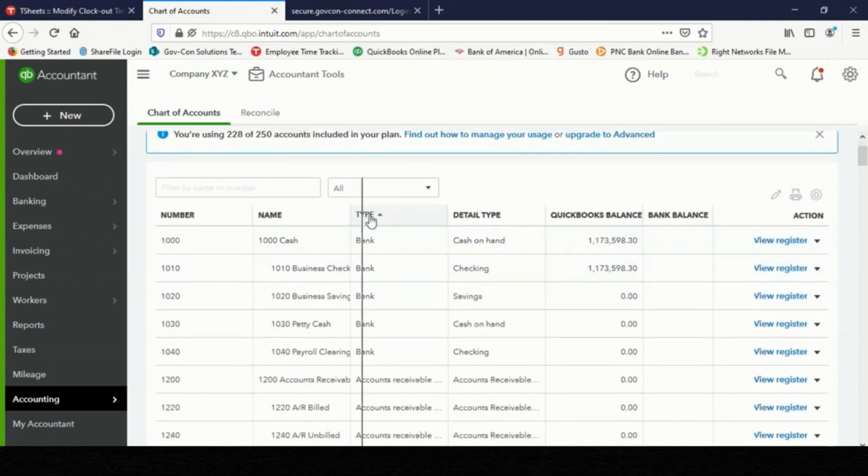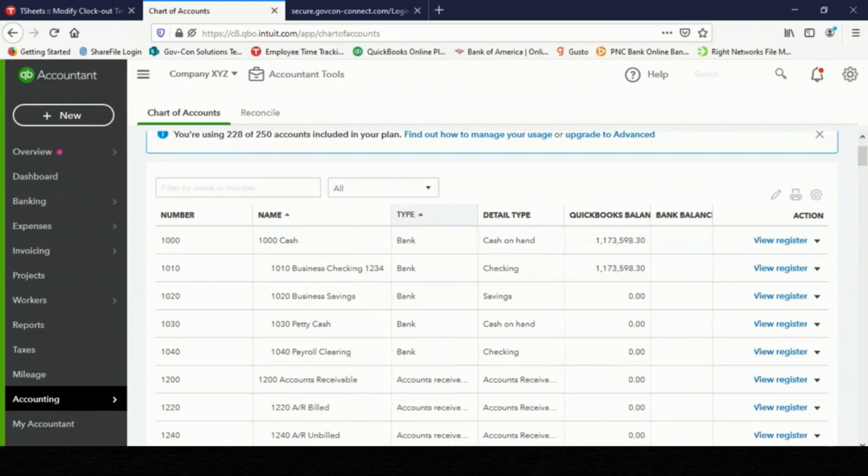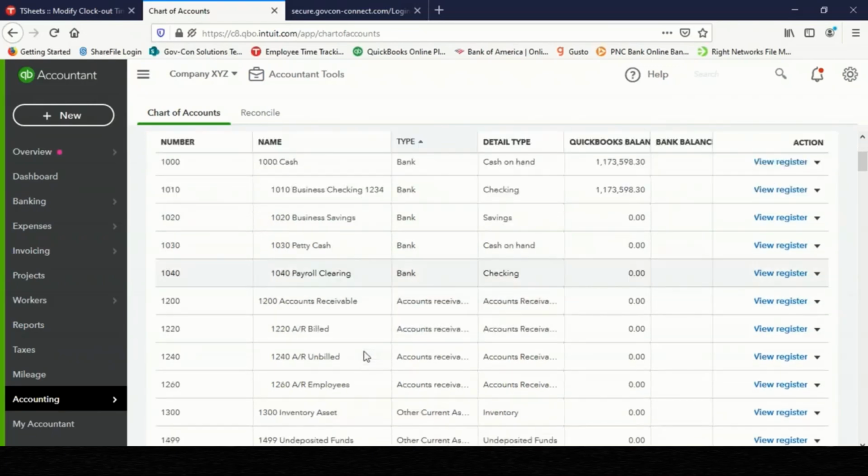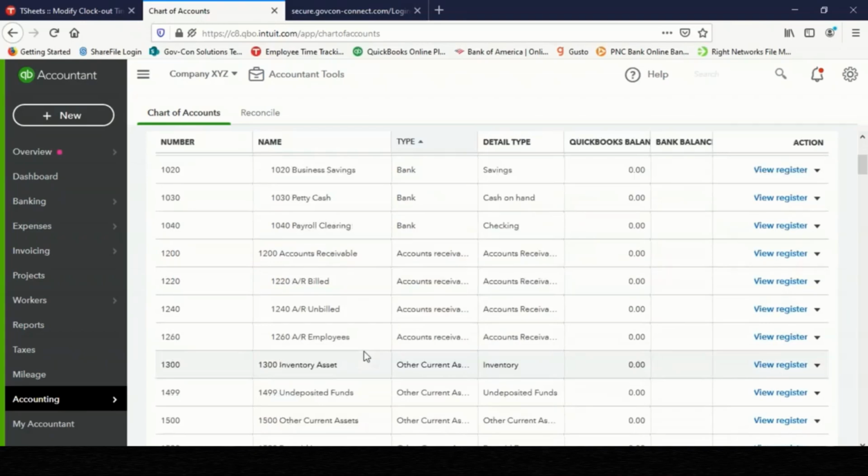With the design of the balance sheet accounts, we're very flexible in how you want to design your chart of accounts.